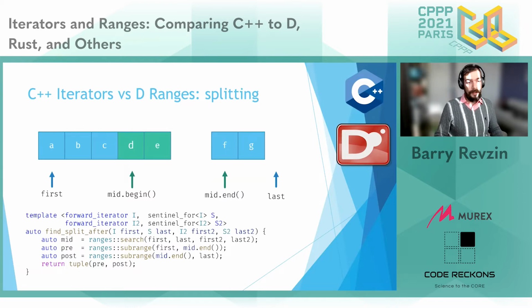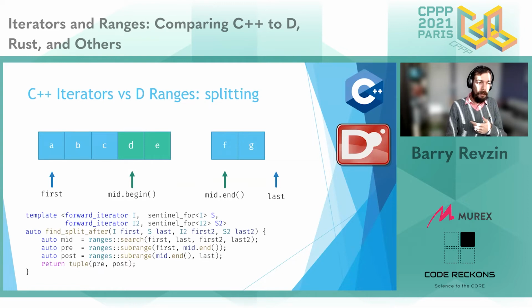We don't have these algorithms in the C++ standard library. We don't have a find split or a find split before. And it's questionable that we would even need them in the standard library because they're so easy to implement, right? You just call search and then you call subrange on the pieces you want. In fact, it's probably easier not to add them because then we would have to figure out what to name them exactly, and naming is always a hard problem.